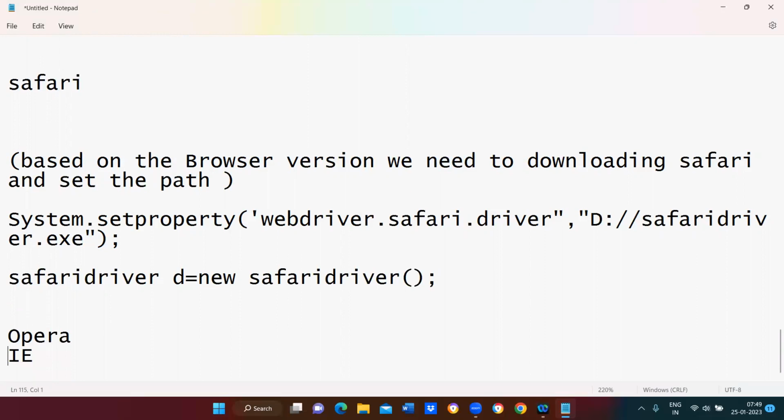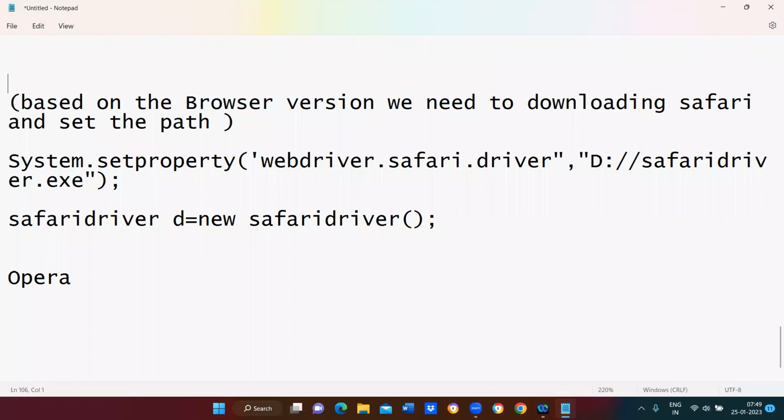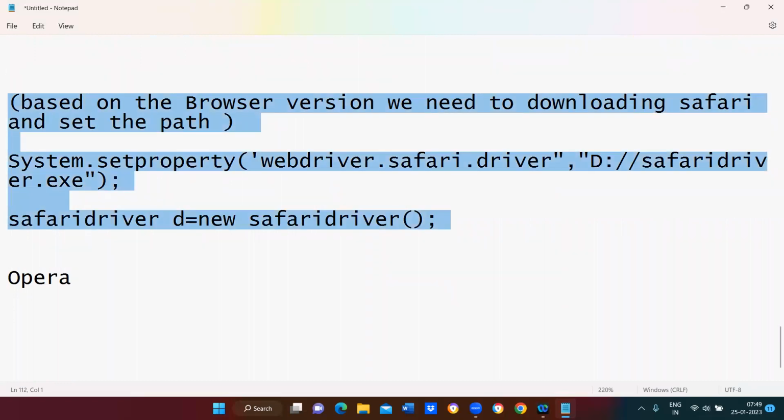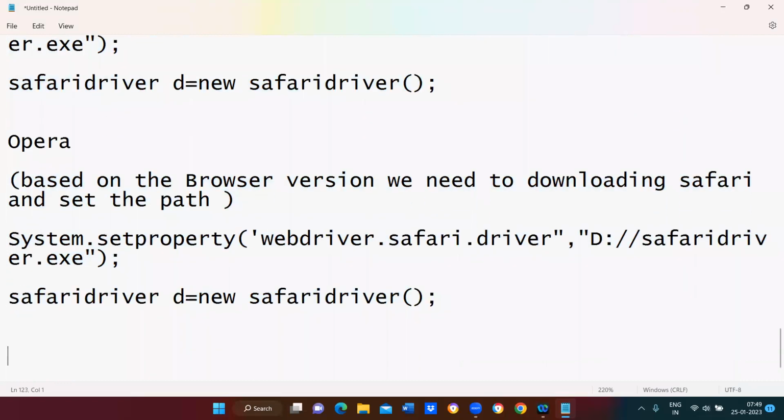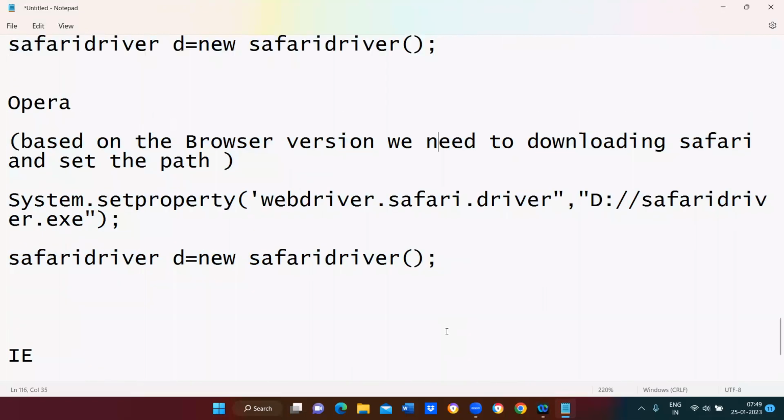So for all the things in Opera also, Internet Explorer also, depending upon the version, we need to download them, right? So pretty browsers only accept the version of your Firefox, so you don't need to have any driver for that. Just directly you can create an object, and using that object you can set up. So when you're working with different browsers, depending upon the browser, like Internet Explorer, Safari, Opera, in that case, we need to have your driver, and using the driver, we need to set the path itself, right?